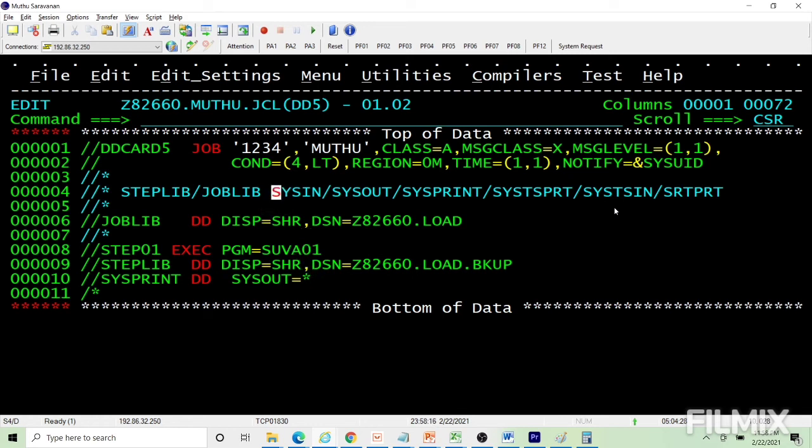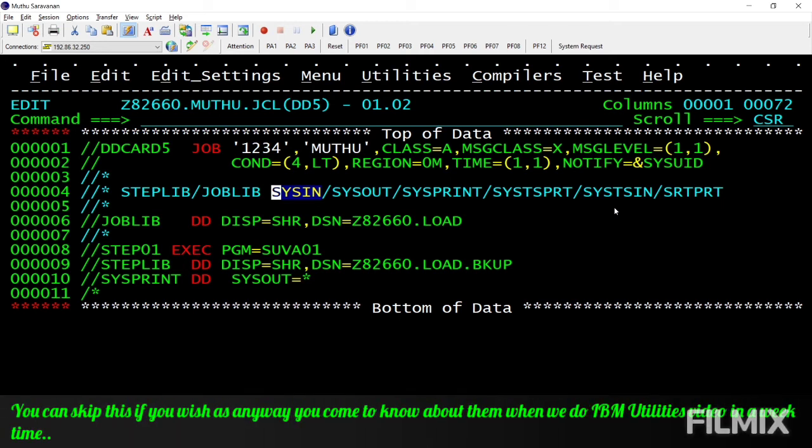Sysin is something like in-stream data, whichever you want to pass. Sysin for most programs is like a data set where the control information will go. We have seen IEB general, where we are passing Sysin, and we are going to see in IDCAMS and everywhere, even sort, the Sysin will send the basic controlling information.